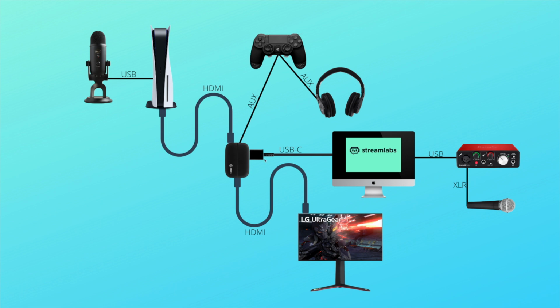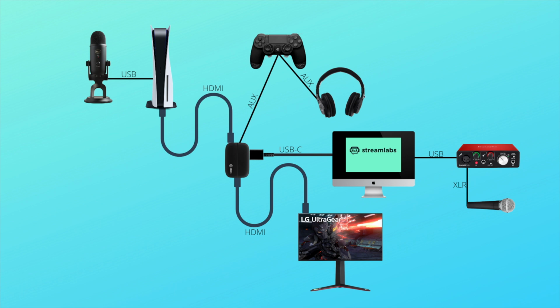But the audio is where it gets a little tricky. You have a couple types of audio: game audio and voice audio. First, I'll explain how my game audio is sent to stream. So the audio is sent from my console to my controller over Bluetooth. From there, I connect to the next piece of equipment, an audio splitter. This is because the PlayStation does not allow you to have multiple outputs. And since I play games where audio is extremely important, I need to wear headphones.